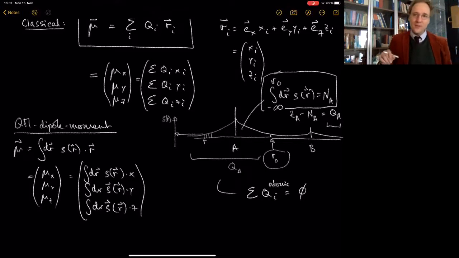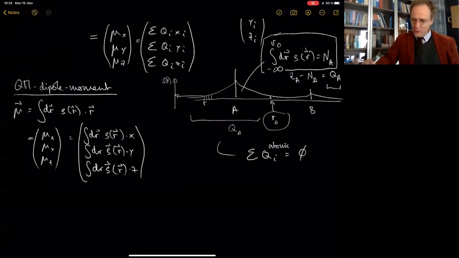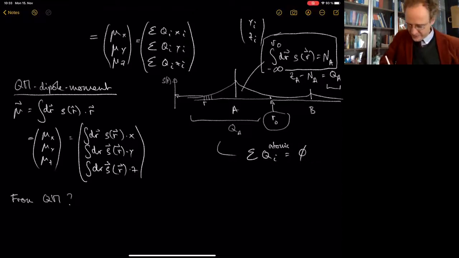So this is now basically just the continuous version, but you still sort of have to believe me that this is what drops out from quantum mechanics. We basically rendered our discrete dipole moment definition for atoms continuous for electron densities, but that's not quantum mechanics. That's just making things continuous. So how can we arrive at this expression from rigorous quantum mechanics? What we would like to do, from quantum mechanics, is use perturbation theory.